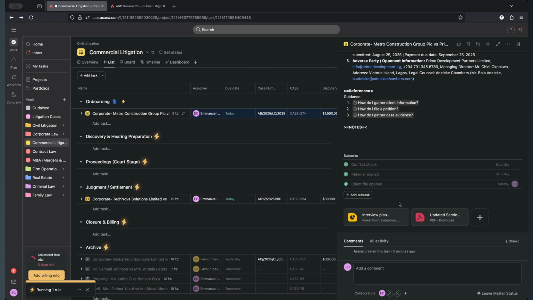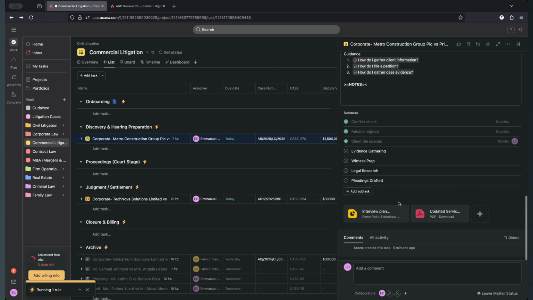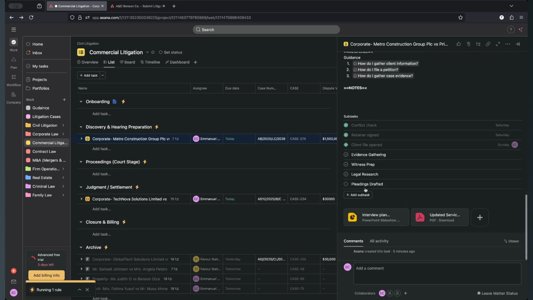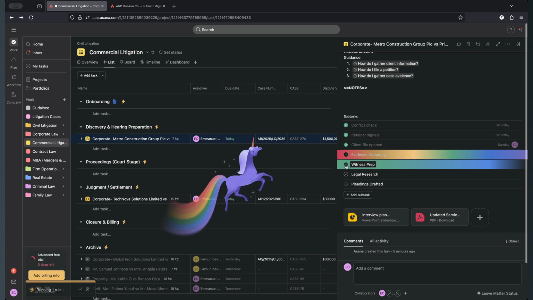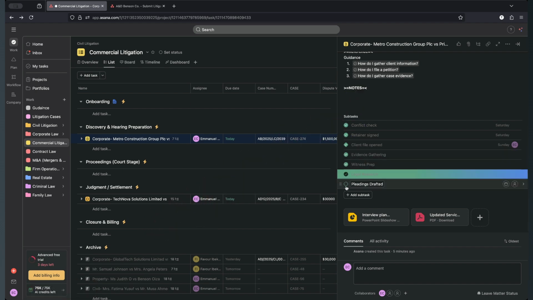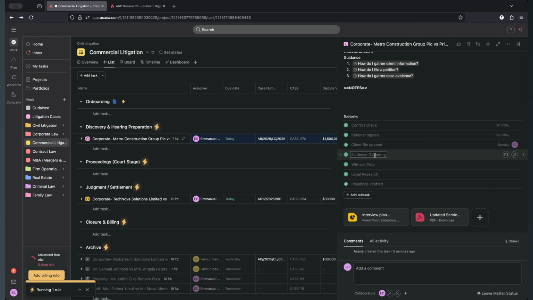This list can be customized. Again, this list is sort of our subtasks for each stage. And under discovery and hearing preparation, we have evidence gathering, witness prep, legal research, pleadings drafted, and this milestone has also been achieved. And next is the proceeding, so we can get to the next stage, which is the proceeding.